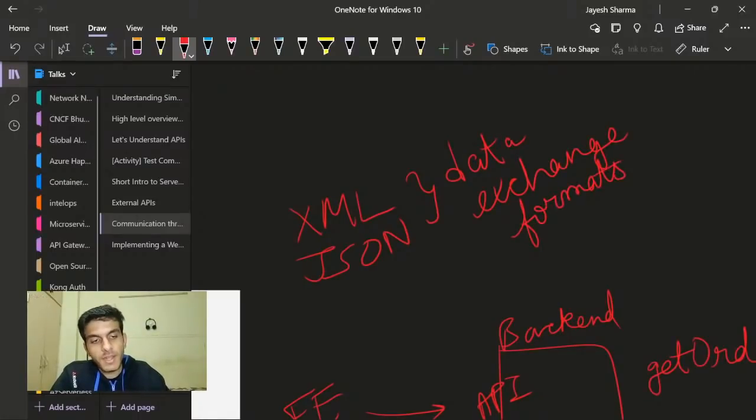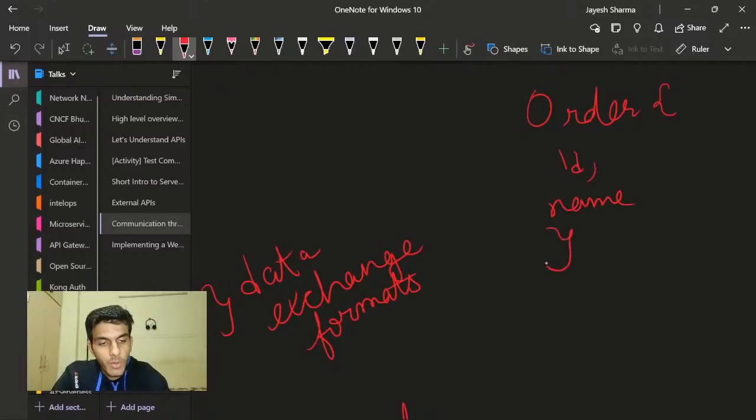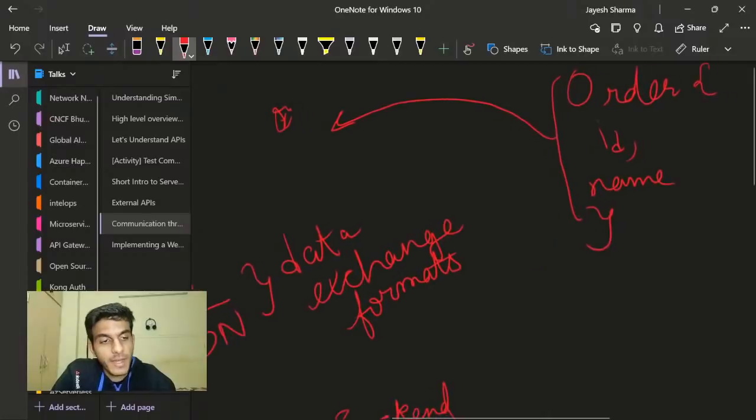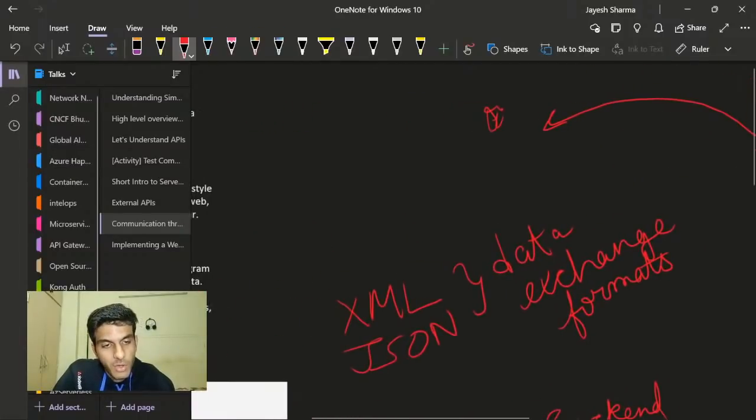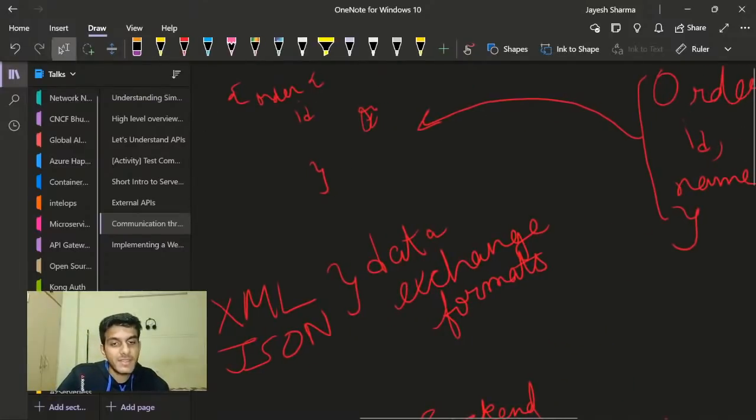So remember in the earlier example, we talked about order, right? I had an order class which had an order ID and an order name, correct? Now, how do I send this class through the network to some other service? How do I make that happen? So I define a kind of JSON object. A JSON object is just something in curly braces. I can just say order, and then I can specify ID. So it's just a way in which I can send data between different applications.